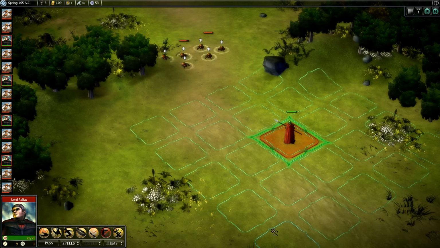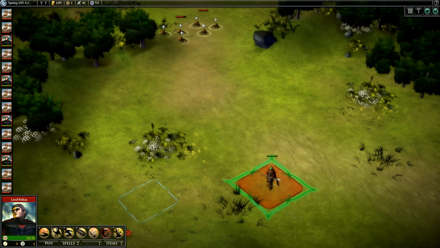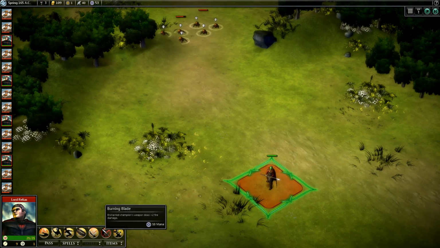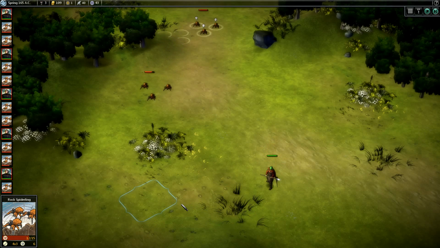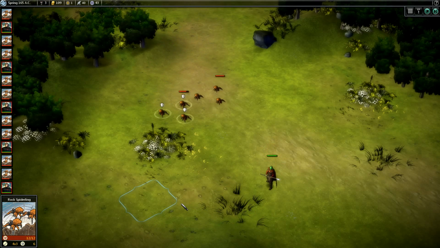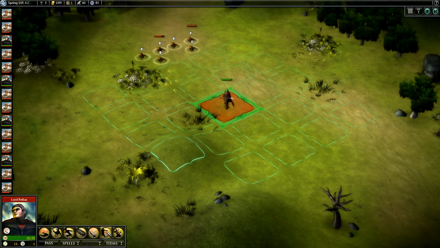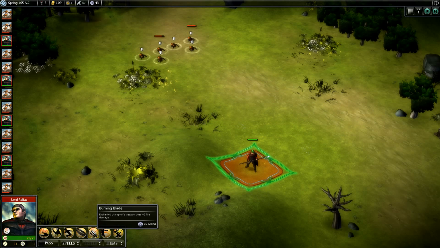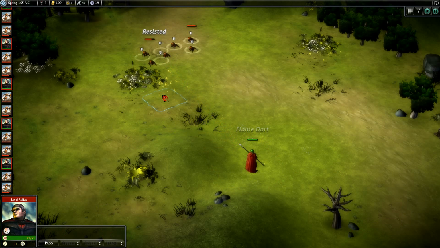I guess what we'll do is move as far away as possible and try to give us some time to get every bonus we can get going on us before these guys jump in and kill us. We got a little bit more room. Our flame dart's ready again, so let's keep moving back. Flame dart. Ah, they resisted.